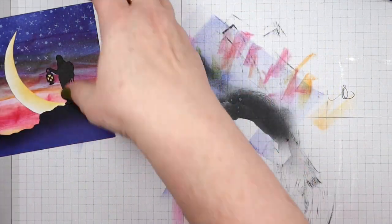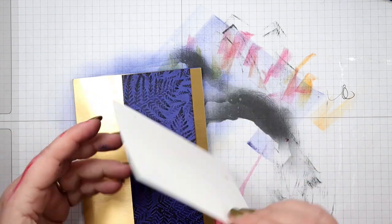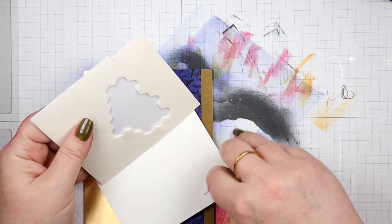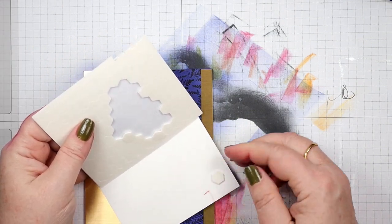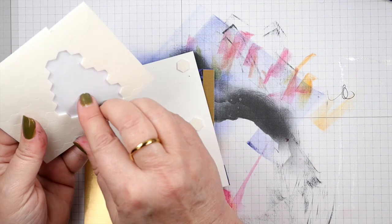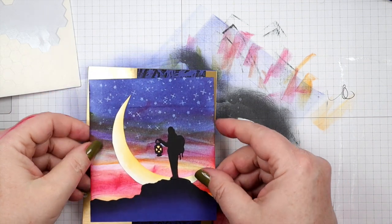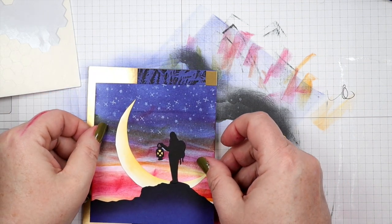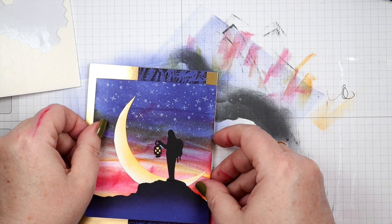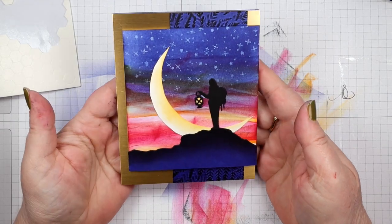And then I'm going to add my main panel here. And I'm going to go ahead and put Stampin' Dimensionals on the back of this. Pop it up. And that is just added interest. If you want to glue it directly down, you can. All right, and this I'm going to have flush with the right side of the card. There we go. And look at that, we're all done.